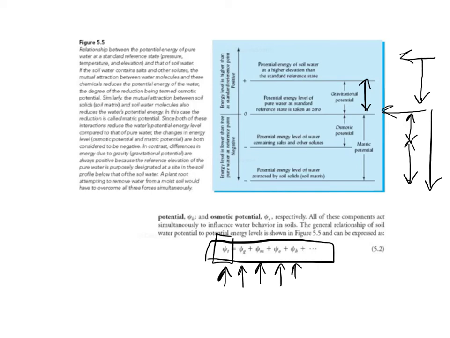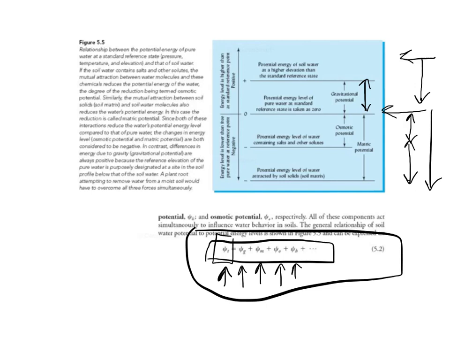So when you see this, first of all, you don't need to memorize this equation here. What you do need to realize is that water moves in a specific way in soil, and this equation helps us think about where it might move and what the factors are that determine if it moves sideways or down, or if water moves up in the soil, or if water is held tightly or if it's not held tightly. That's all this potential and energy discussion.